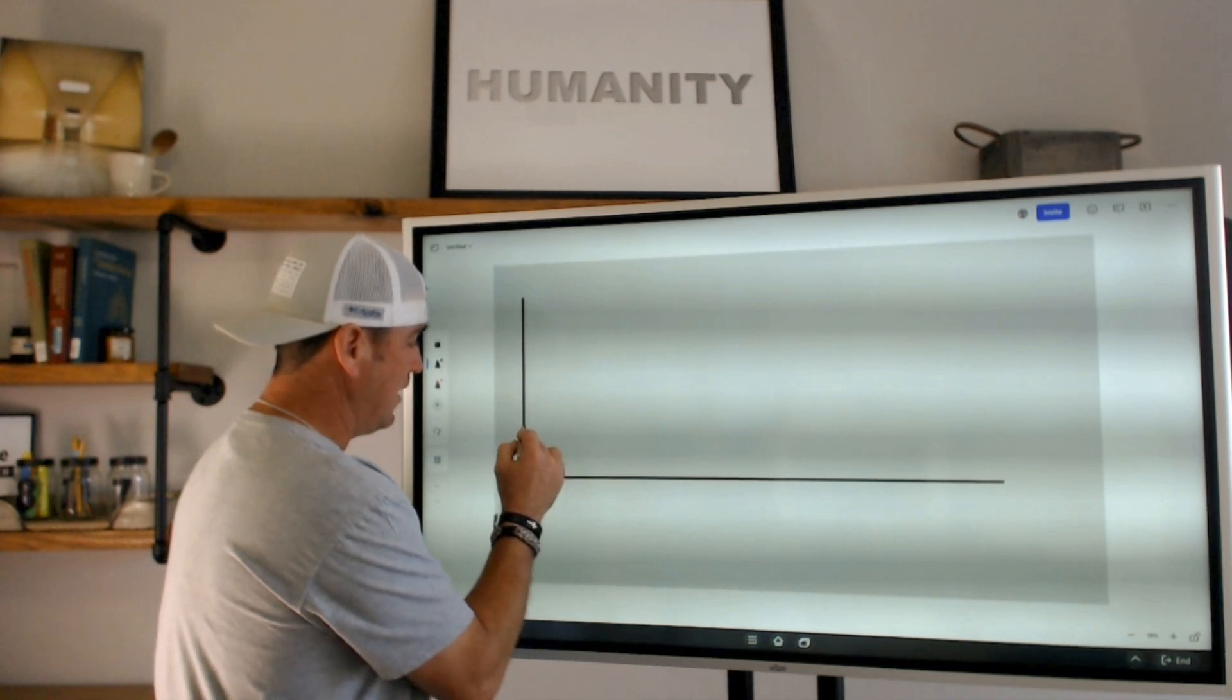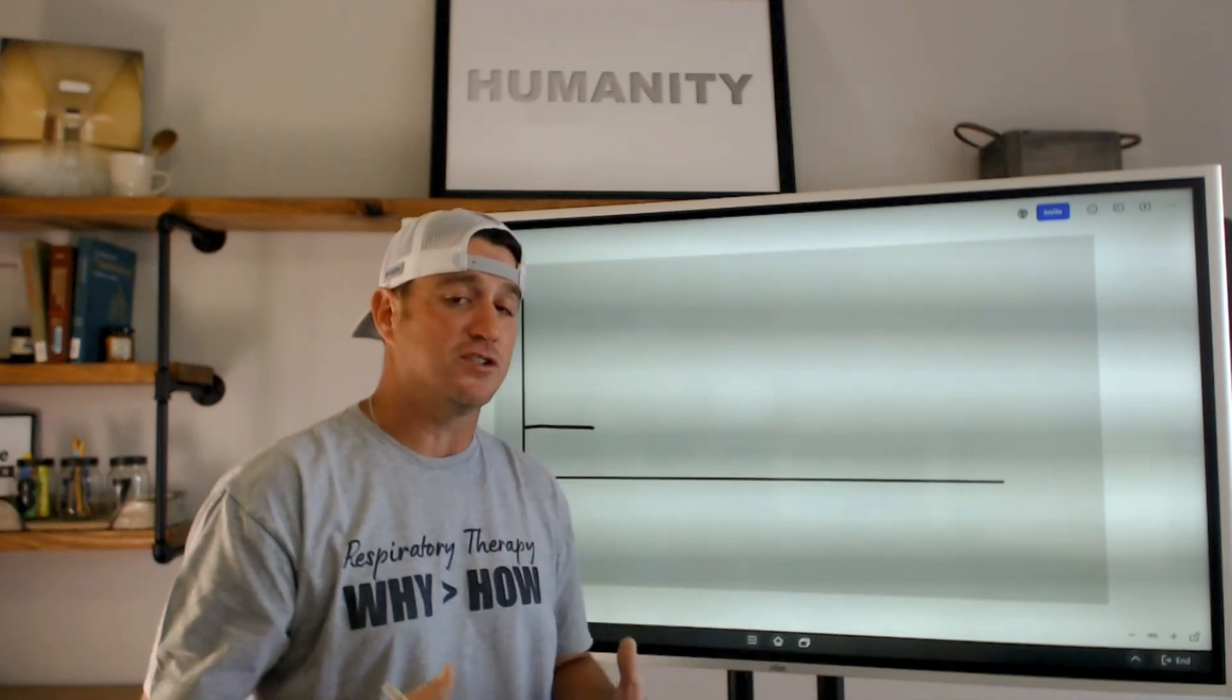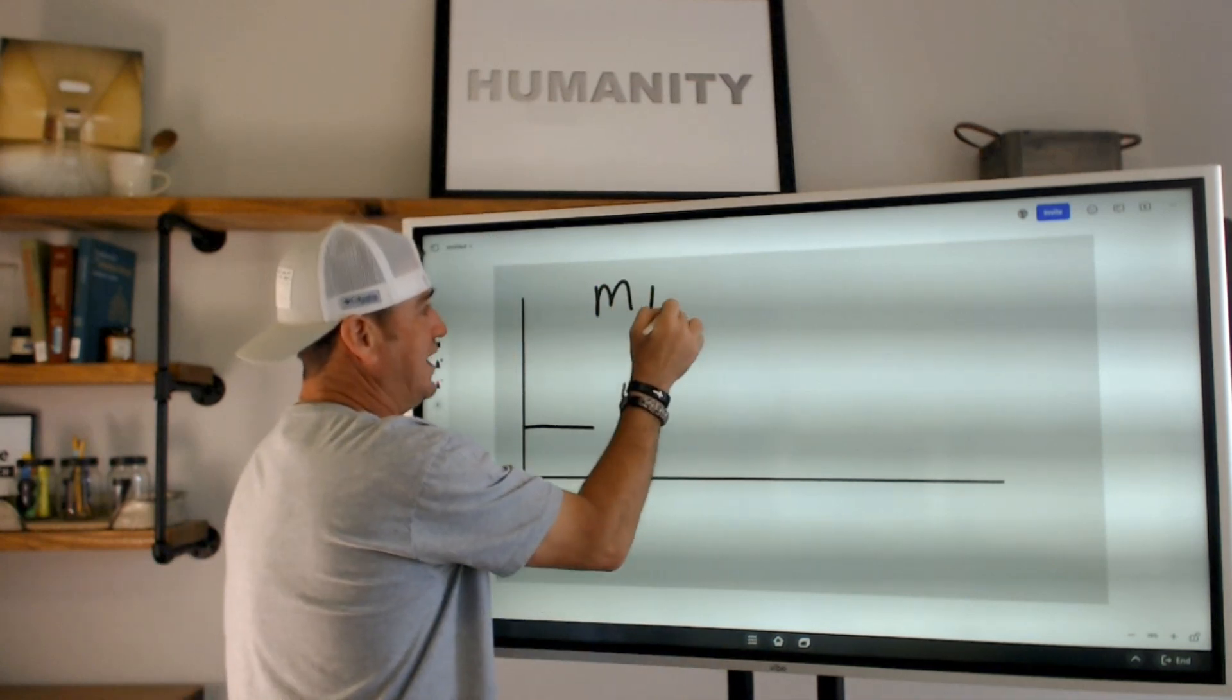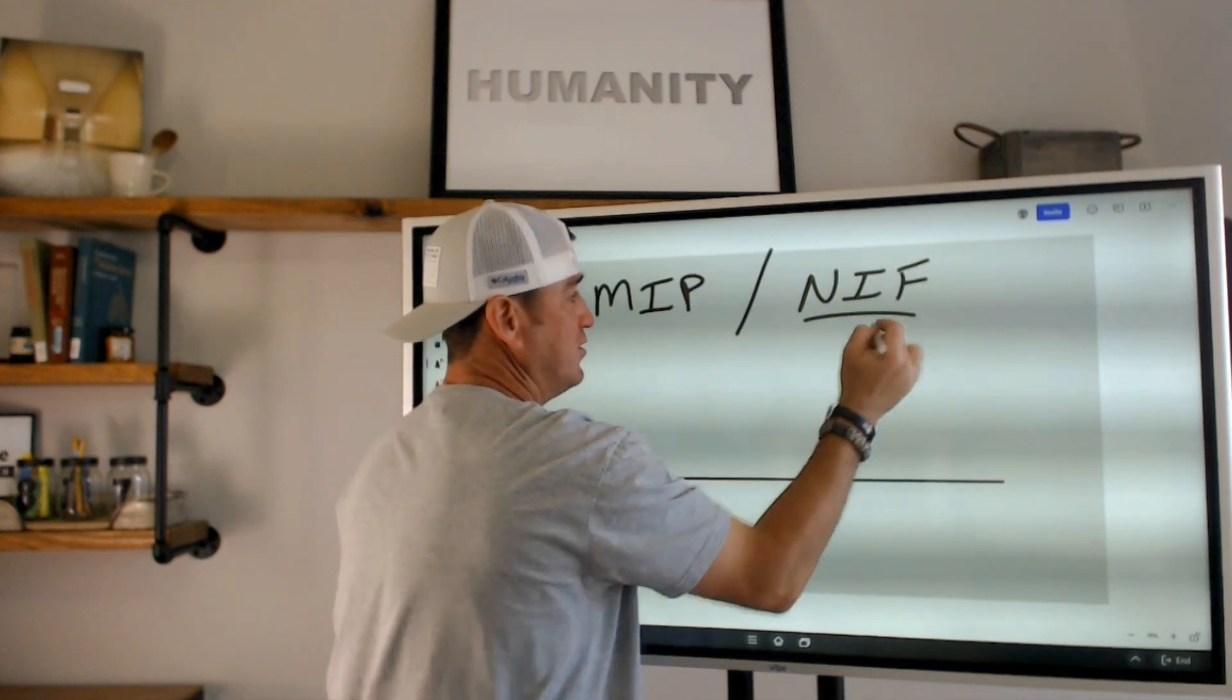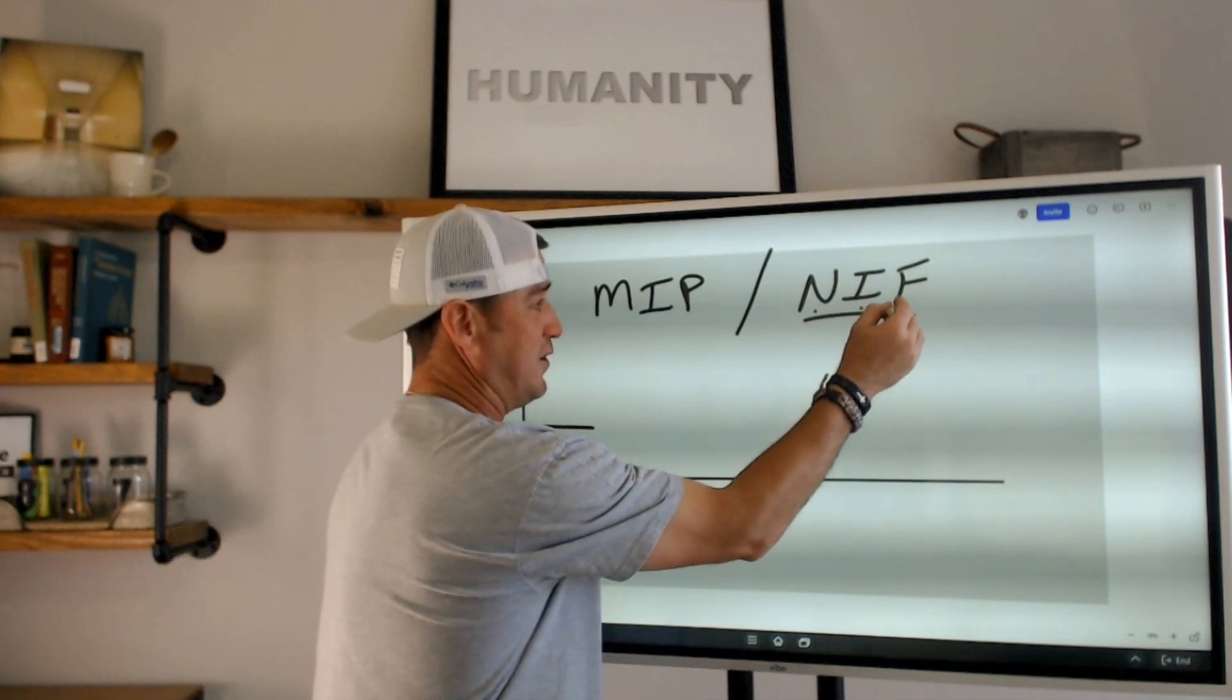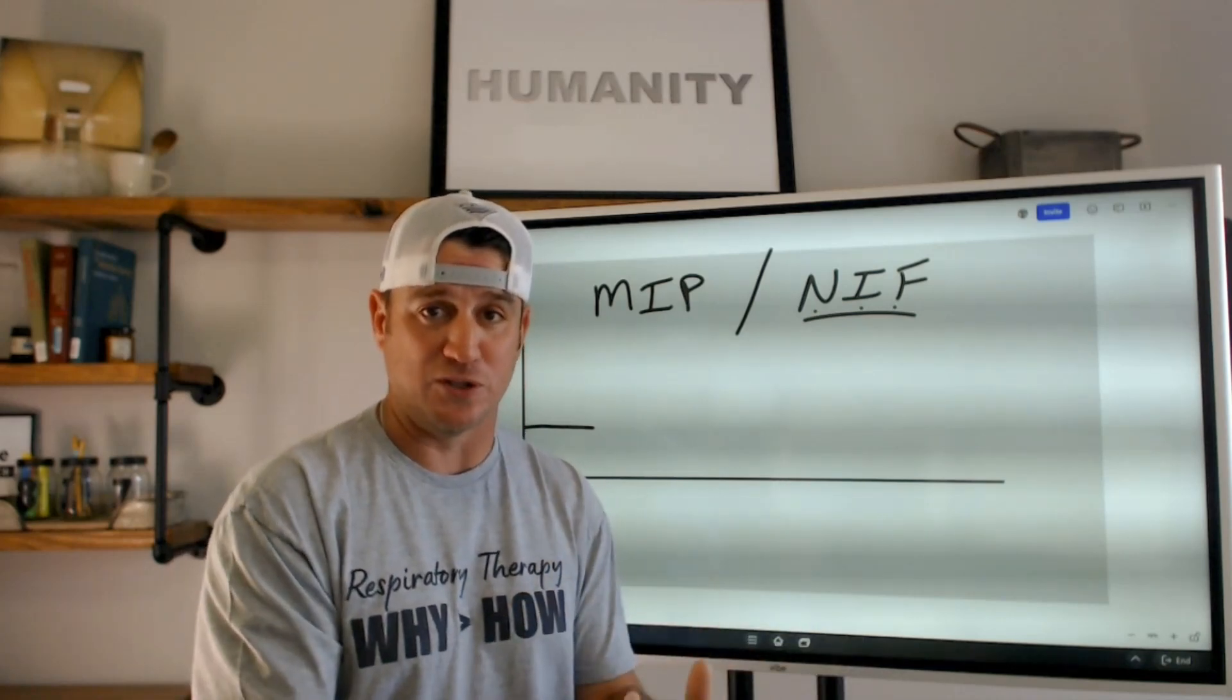And what we desire to do is to assess their voluntary respiratory muscles. So what we're going to do is we're going to ask this patient to suck in for us as hard as they possibly can. That's what we're going to do here. So the patient is on the vent. We're going to hold or press a button on the ventilator that says MIP. It might also say NIF, negative inspiratory force. Now I see when you put those two together, this makes more sense, right? We understand that it is MIP, but you may also see and hear it referred to as NIF.